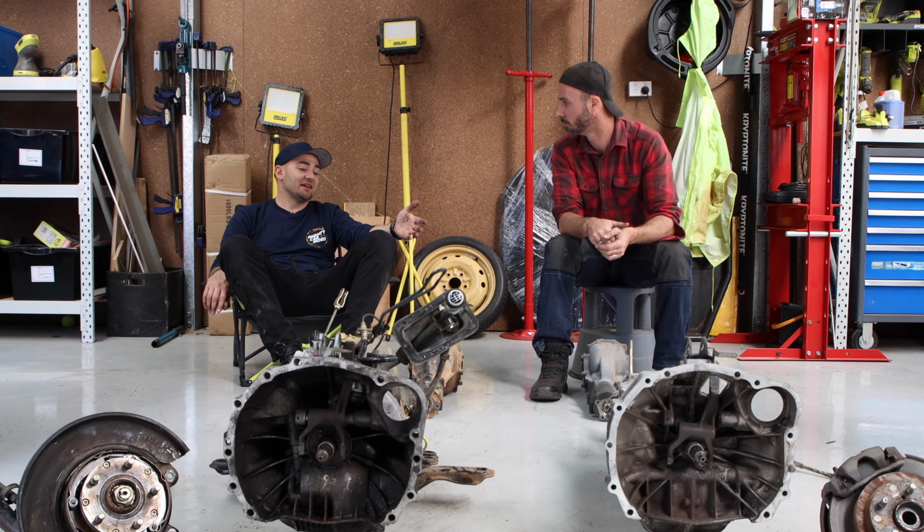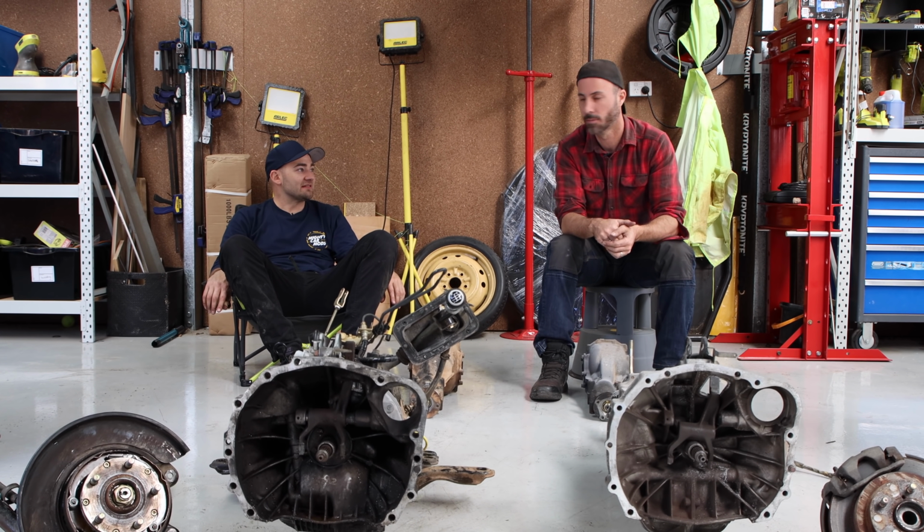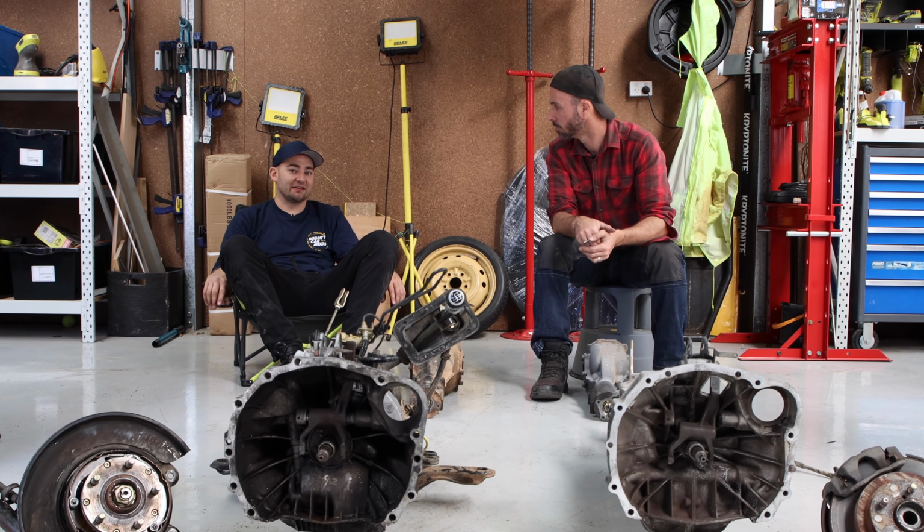But that's the thing. These things always had a bad reputation. Subaru 5-speeds, as we know from my experience, which looked a little bit like this.